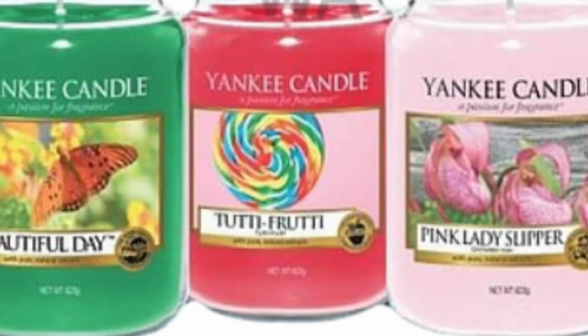Next I'll go on to Tutti Fruiti. Again, I have reviewed this and I'll put the link down below. This says a happy candy aroma of cherry, raspberry, strawberry and lemon whirly pop. This isn't a scent we would normally get here in the UK. This is from the US. So I think, again, Pink Lady Slipper and Tutti Fruiti are going to be the 2 that go the quickest, because Pink Lady Slipper is very sought after and Tutti Fruiti is not a scent that we normally get here in the UK. We don't normally get the fun sort of sweet scents. So I think people will rush to get this one. It is a very lovely, strong, fruity scent. From what I can remember, the cherry came through the most for me, and it wasn't too sickly sweet, so it was a nice, enjoyable candle.